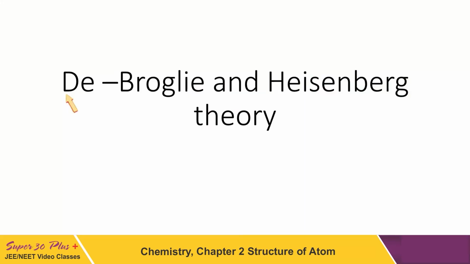Today we shall discuss De-Broglie hypothesis, or you can say De-Broglie dual nature of matter. In this, we will discuss the De-Broglie waves. After that, we shall discuss Heisenberg's uncertainty principle. So, what is uncertainty? What is the Heisenberg uncertainty principle? Now, we will discuss in this unit. So, let's proceed. This is our today's discussion about De-Broglie waves and Heisenberg uncertainty theory.